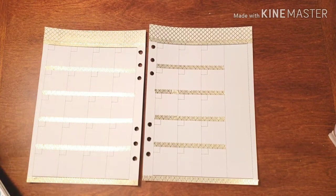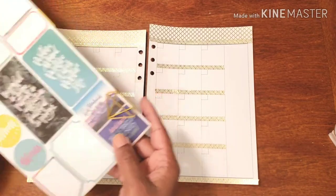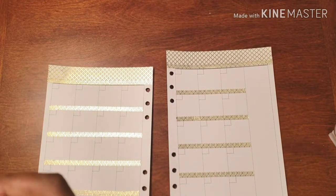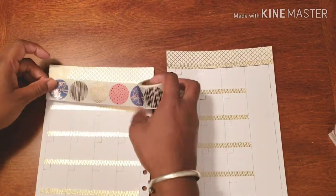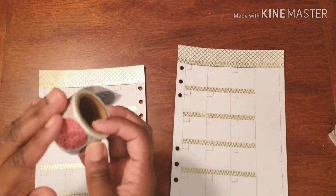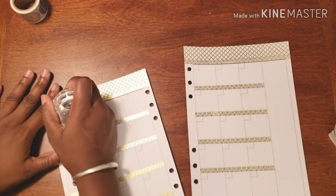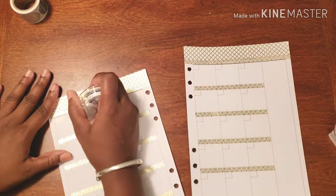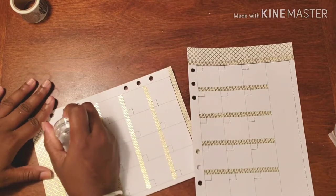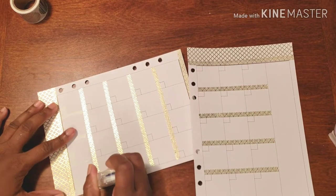So we're going to add some stickers in. Now the stickers that I went with have this darker purple look going on. Oh, actually I forgot to add this. Sorry. Here we go. We're putting that right across the top. Now what I am going to do, because this is kind of thin, I am going to white out what's going on in here. There we go.